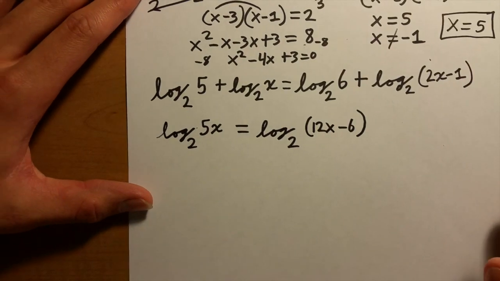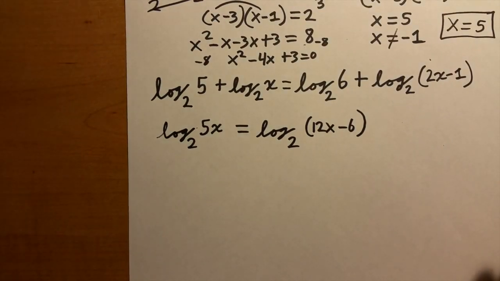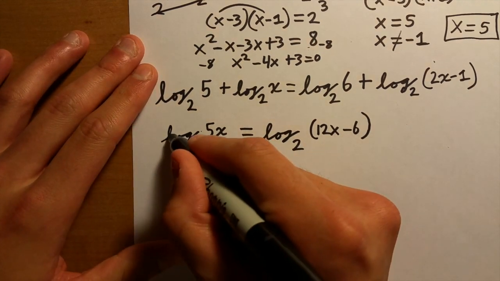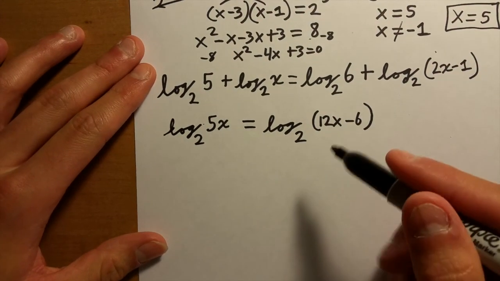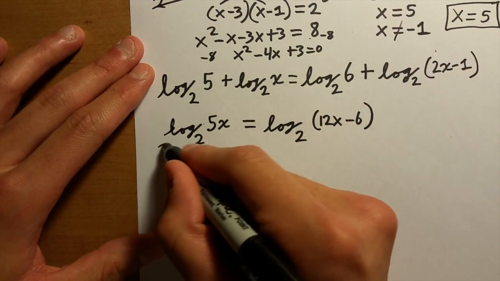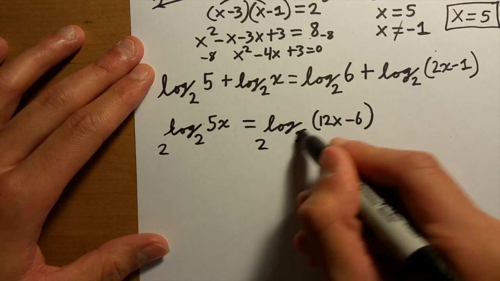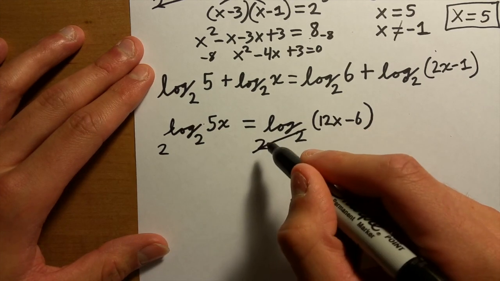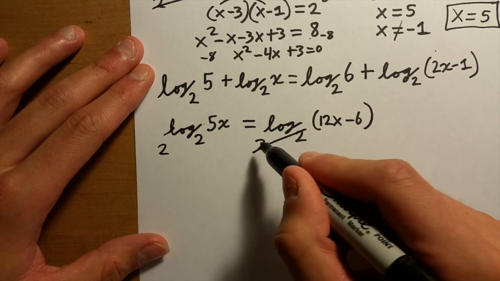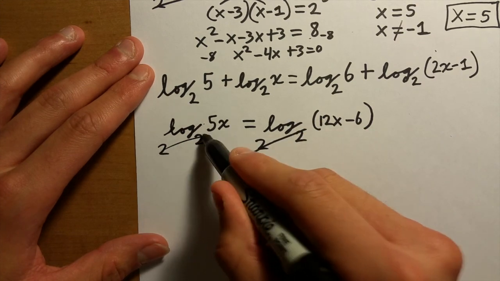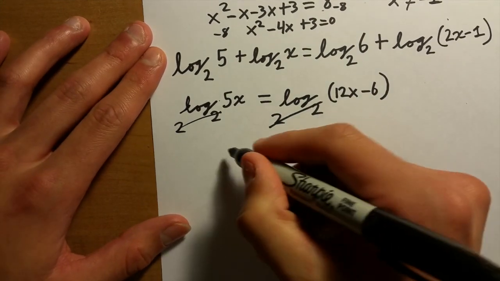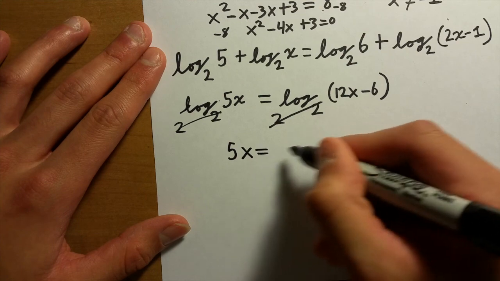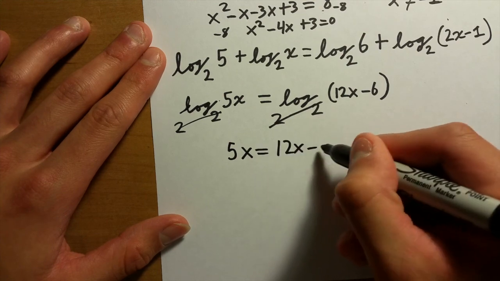Once you're at this point, since you have the same bases, you can actually set them equal to each other. A lot of times just to make sure, even if they are the same base, I cross it out to get it out of my line of view. I just put the 2 there, the 2 there, since you're raising 2 to the power of this and 2 to the power of this. It's useless but it helps me remember that the logs are done. So it's going to be 5x = 12x - 6.